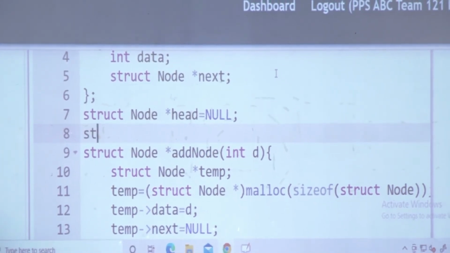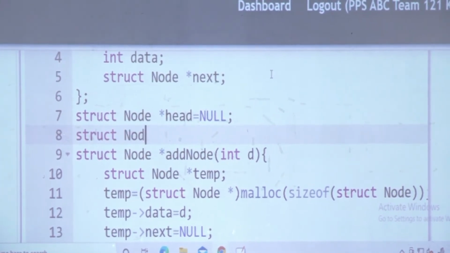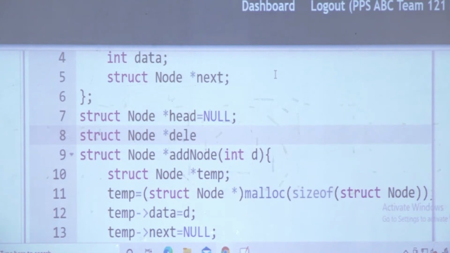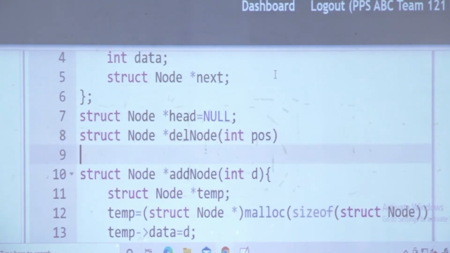So struct node star delete node. The parameter to it is the position, int pos, at which we want to delete. Now does anybody feel confident to write it on their own?